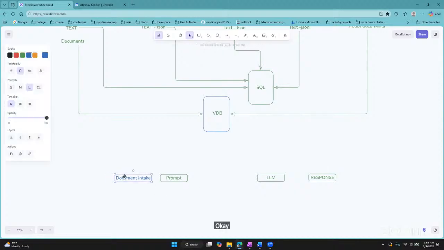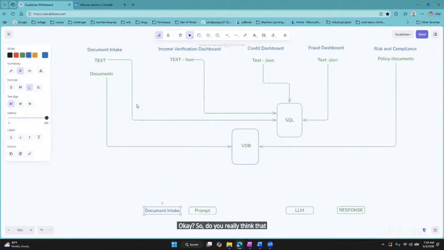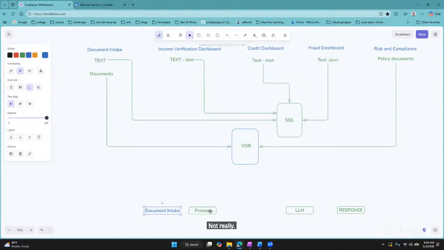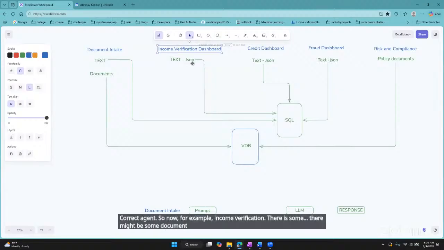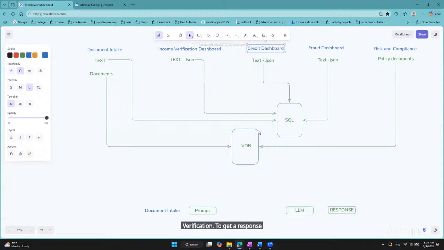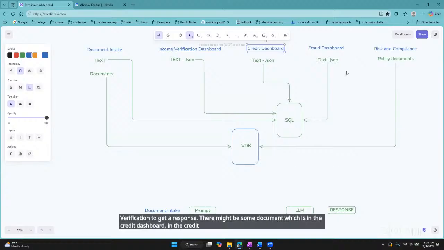Do you really think that as soon as he provides the documents, those documents are enough to get so and so response? Not really. The documents should be mapped to the correct agent. For example, for income verification, there might be some document in its database which might be required for your verification to get a response. There might be some document in the credit dashboard, in the credit database, which might be required for your response.